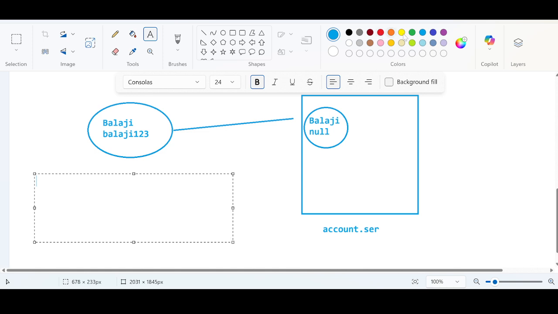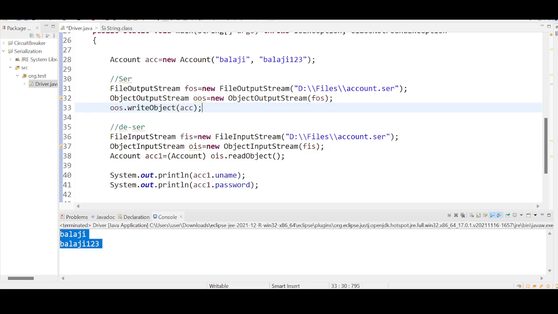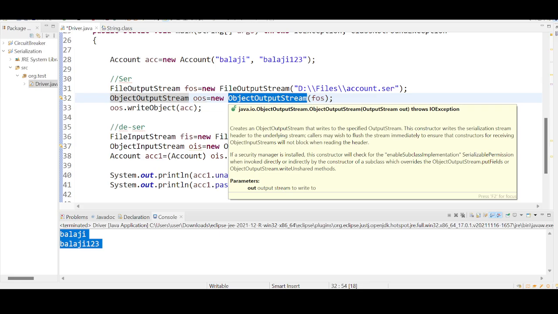What is that method? There is a method called the writeObject method. This writeObject method is part of the ObjectOutputStream class.